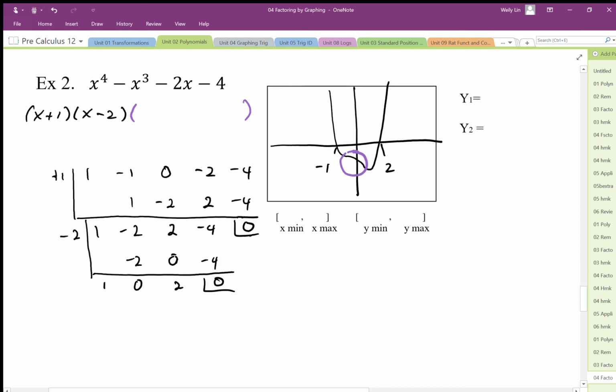So what ends up happening is I'm left with this non-real solution of x squared plus 2. That doesn't have a solution. That will never equal 0, so there's no solution for that part. So now I have 3 factors, but I have all 4 degrees of the original 4th degree polynomial. And those non-real solutions end up showing up in there.